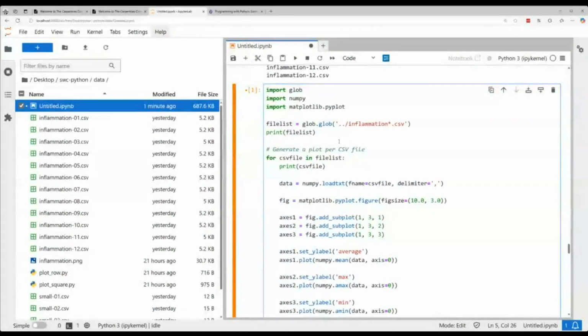You will need to reference the previous folder or use the full path, something like a desktop.